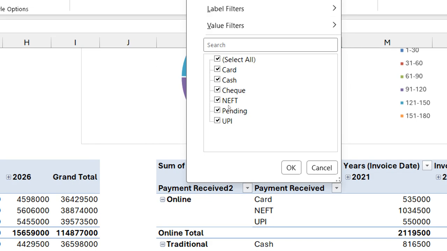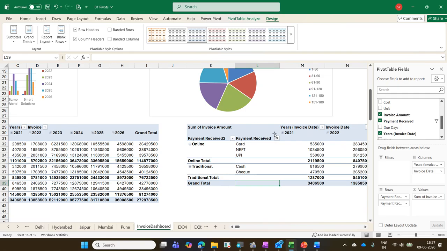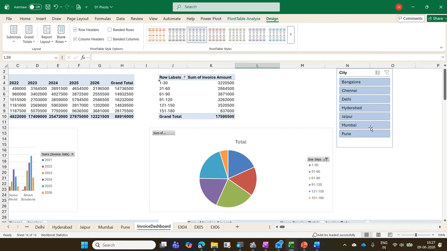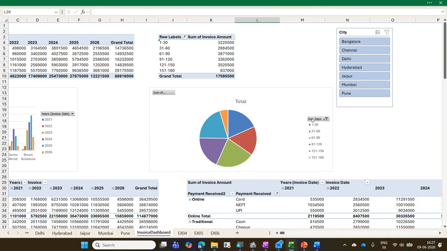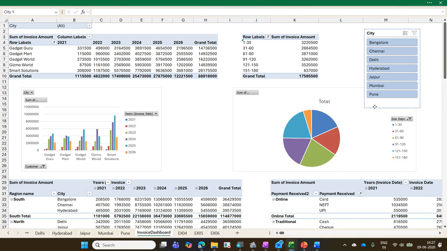You tell me this. I'm showing this report on my full screen. Assume I'm showing this with control shift F1. I'm showing this report on the full screen like this. When I select Bangalore, these two reports are getting filtered. But now, when I select Bangalore, I want the payment received report to filter as well. First two reports are filtering, the chart is filtering, okay. But I want to filter this report also. What can we do?